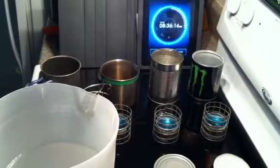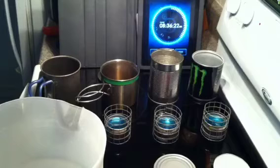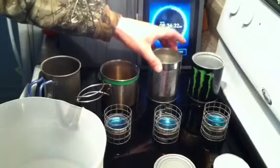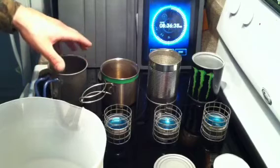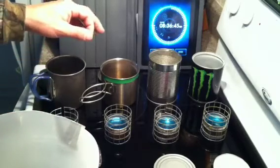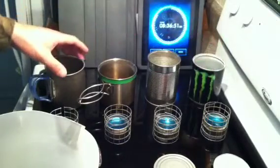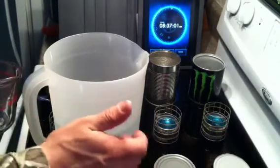I have four burners set up here — just some regular open cup Red Bull burners. Each one's got about an ounce, a little over an ounce of alcohol in it. I've got my aluminum can pot, a tin can pot, the GSI stainless steel mug, and the Snowpeak 600 titanium mug. This test is going to find out which one has the best boil time over top of a standard alcohol stove. All the pot stands are exactly the same, and all the water is going to be exactly the same temperature because it's all coming out of this pitcher.